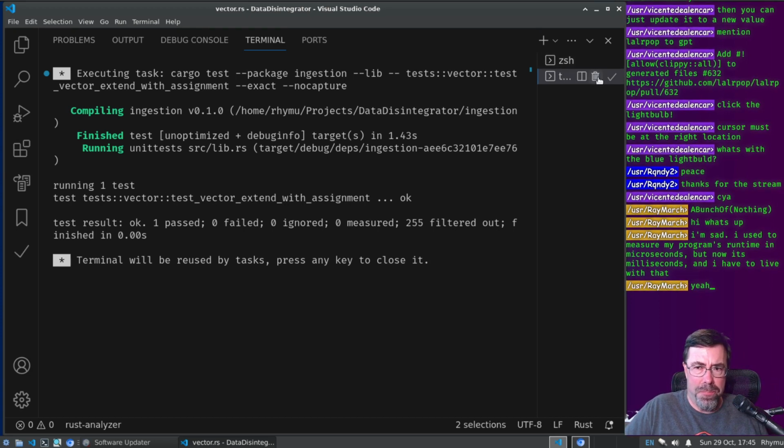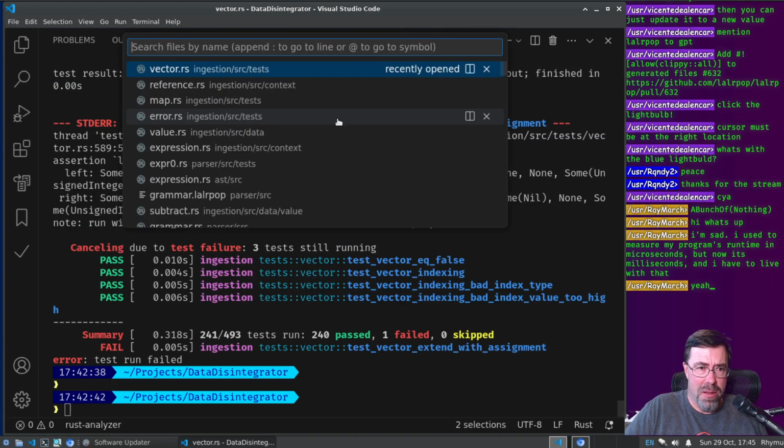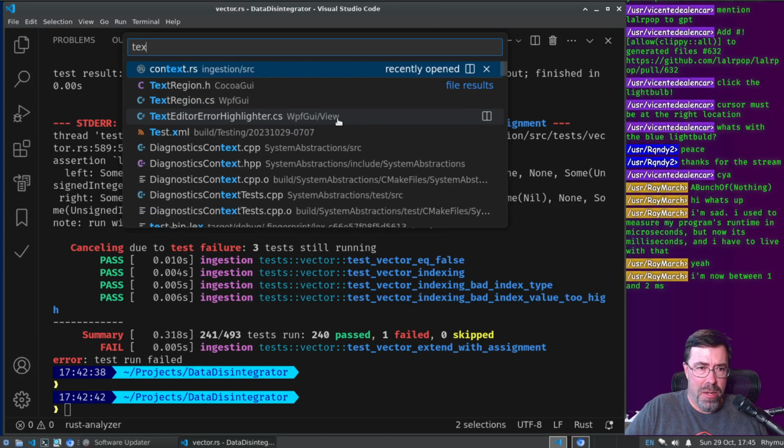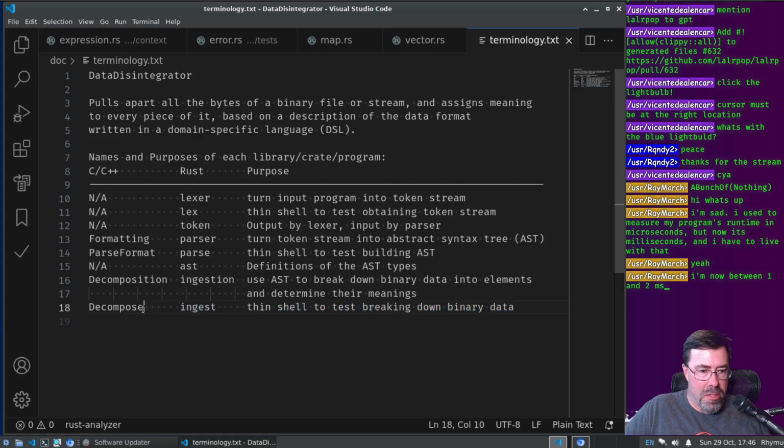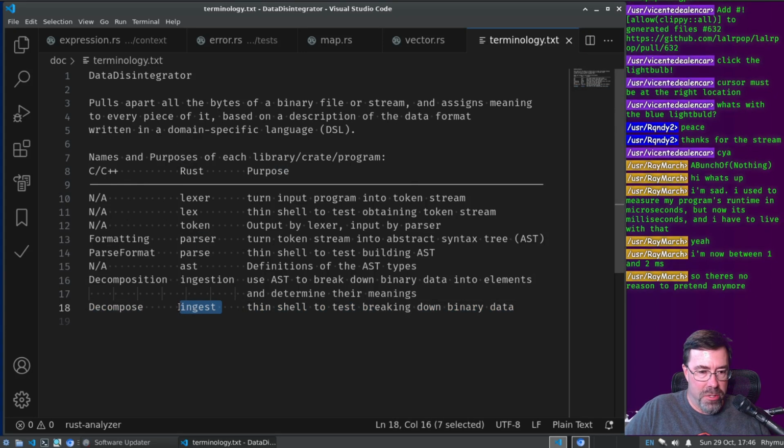I'm doing great. Yesterday I got enough of my program to work. This decompose, and now there's an ingest version of it. So it's basically testing all of this, and I actually ran a speed test, parsing a GIF image, and the C++ version took about 0.22 seconds, and the ingest took 0.18. So it's like, I don't know, was that 20% faster?